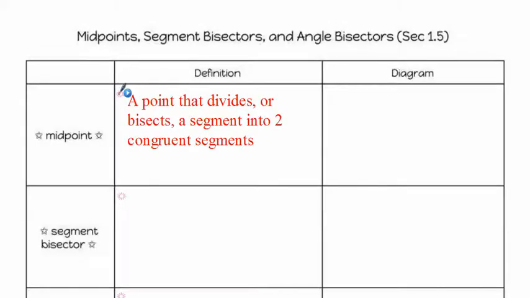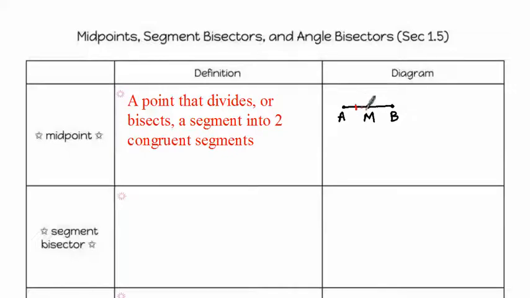Definition of midpoint is a point that divides or bisects a segment into 2 congruent segments. So we start with, in the diagram of a midpoint, we start with a segment. We're going to call it AB. Oh, that's not straight at all. Let's try that again. It's a little better. And we have point M, its midpoint. Now, it says that it has to divide it into 2 congruent parts, which we would typically say would mean that it lies in the middle, or that it evenly splits it into 2 equal parts. The parts are segment AM and segment MB.